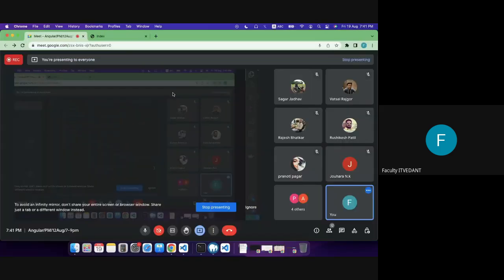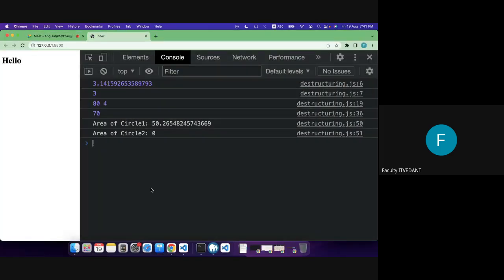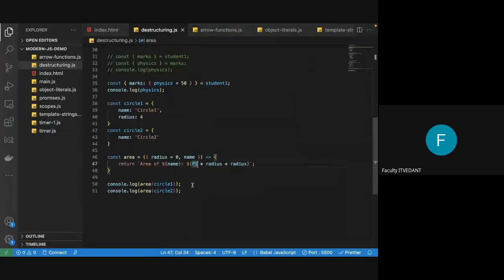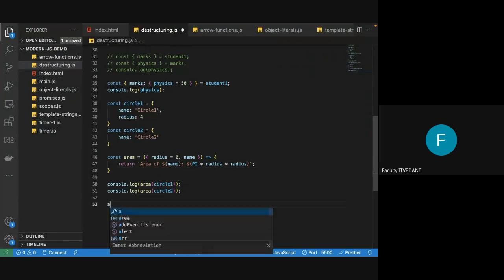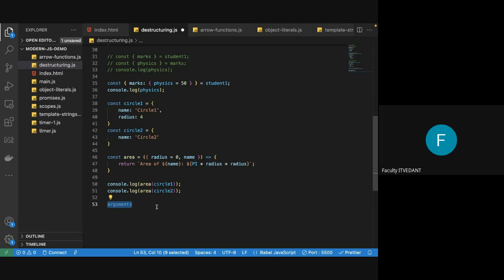If you are passing any parameters to a particular function and you want to use all of them, then we can use the arguments keyword, which will only work inside a function.